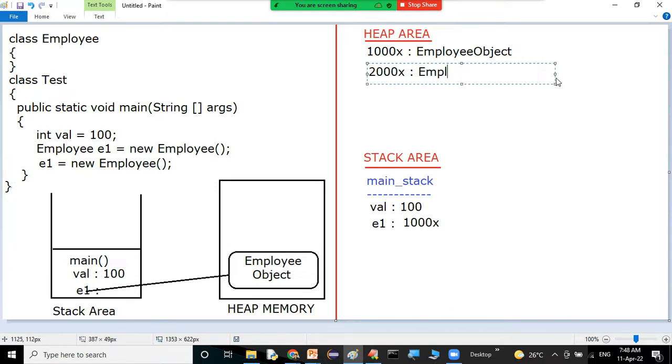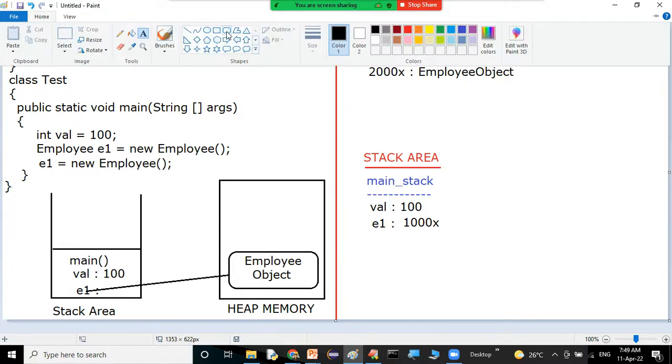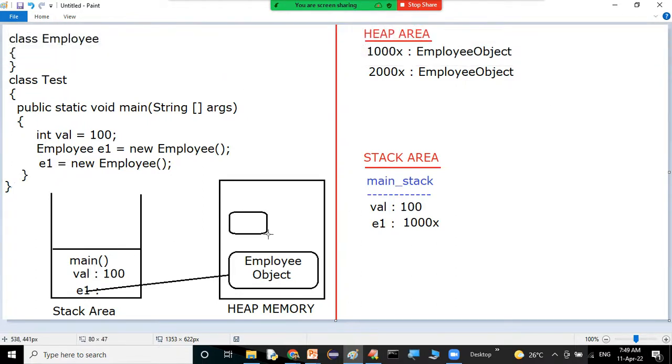Now, an employee object is created means, look here, one more employee object is created in the heap memory. Correct or not?